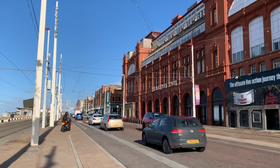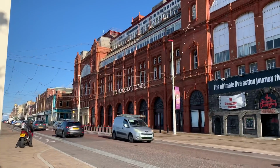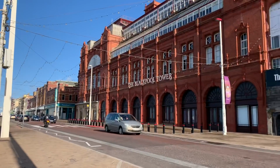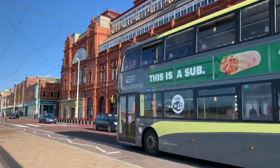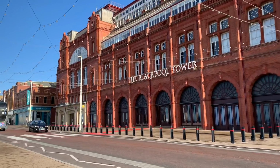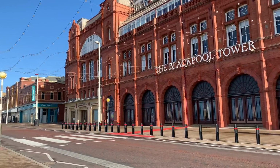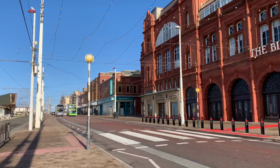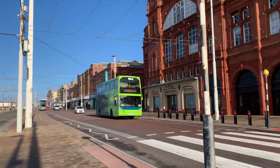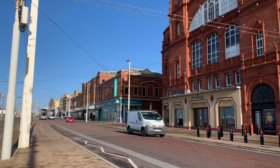If you're used to coming to Blackpool on holiday though, this probably all looks very strange. And like I say, when you live here, you get used to seeing it out of season. And the promenade in particular is probably the quietest part, because it's not really conducive to strolling about. I mean, I've got my hair pinned down in a hat, but if you were going shopping or going to a meeting or whatever, you won't come down here because you just get blown away. You end up looking like a scraggle-taggle. So you get used to seeing it quiet in winter.